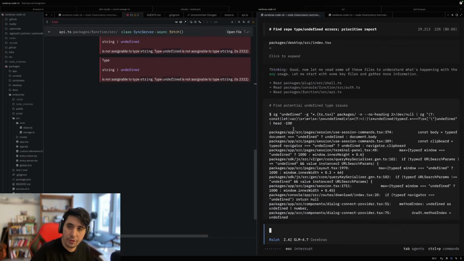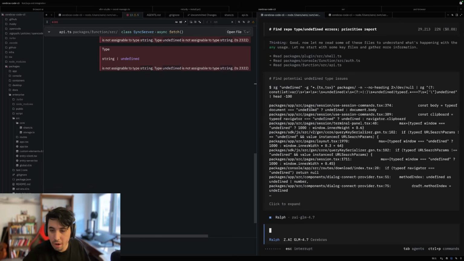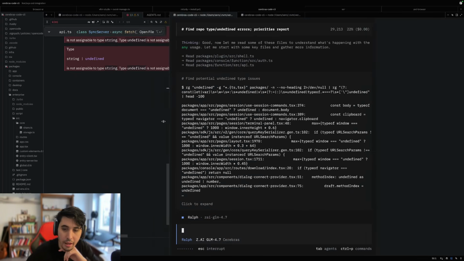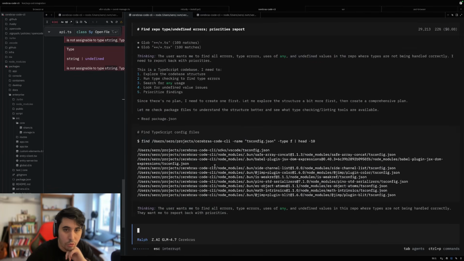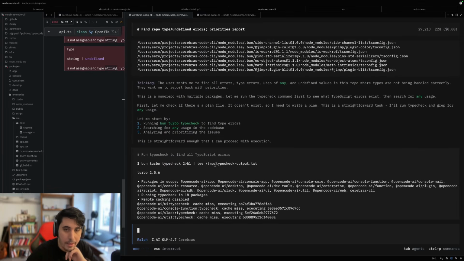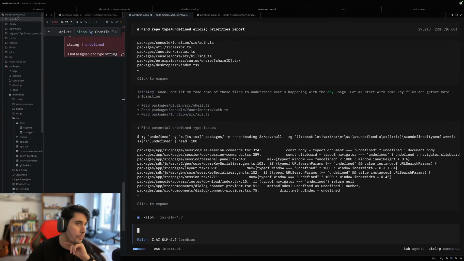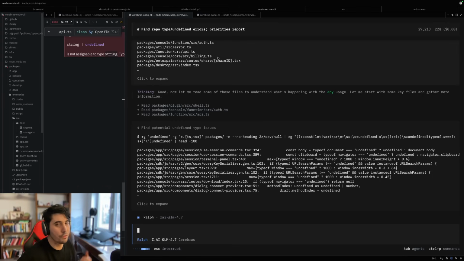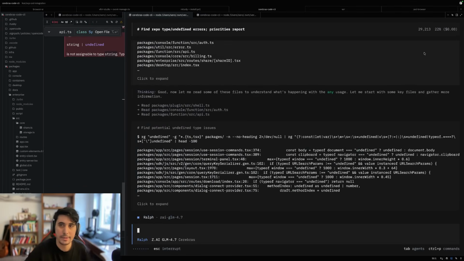But you can see here that the fast one is still going and looking for undefined types, but it has probably read at this point a lot. You can see how many tool calls and how much reading it's done. This is a lot to sift over. This is the open code repo, but with the Cerebras. So it's the Cerebras code, which is a fork of the open code repo. And you can see here that it is running really quickly and nicely.